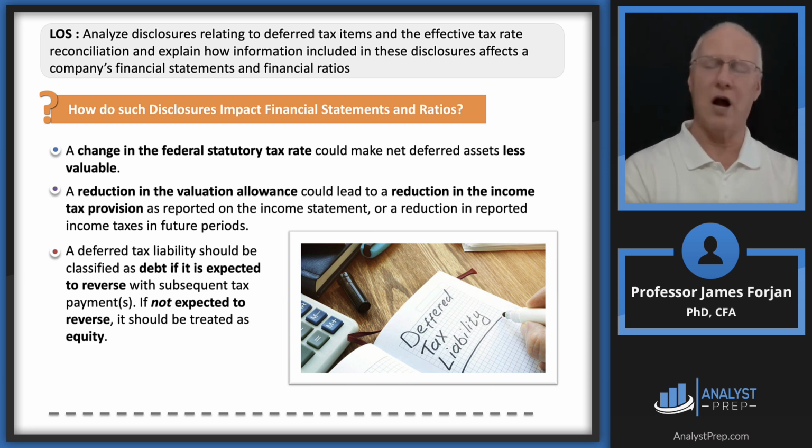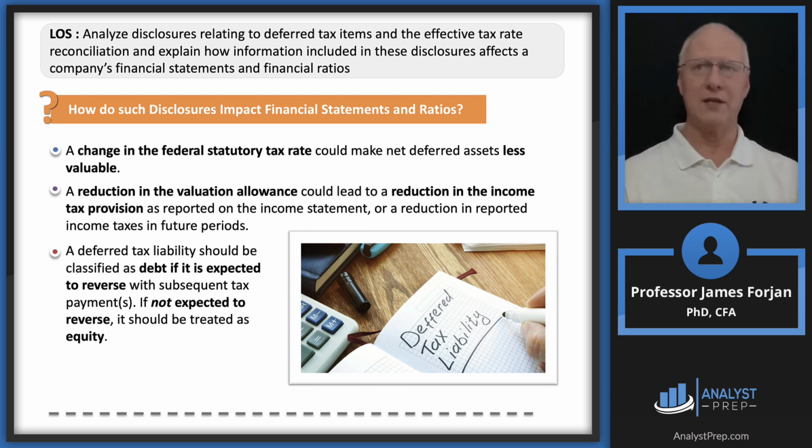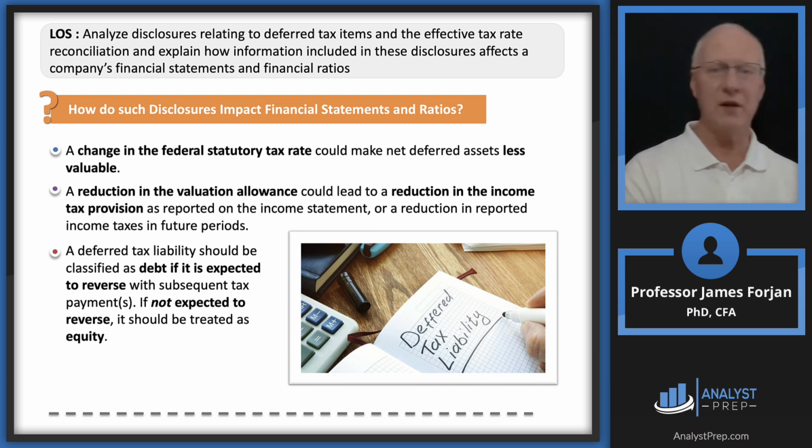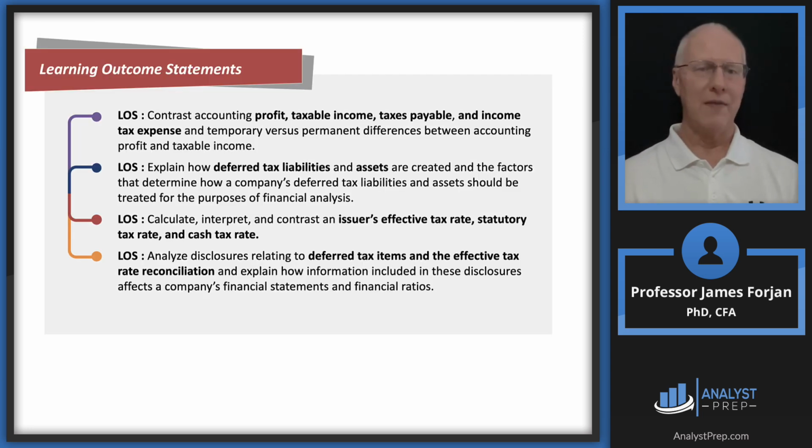Now, this one final comment I will make, and I said this earlier in the slide deck, is, hey, let's wonder if, here we are in the United States, corporate tax rate is 21%. Depending on who holds the White House and controls the Congress, that thing might go up to 24% or 28%. It might go down to 15%. So what happens here? So I would know these bullet points. And that takes us through these LOSs.